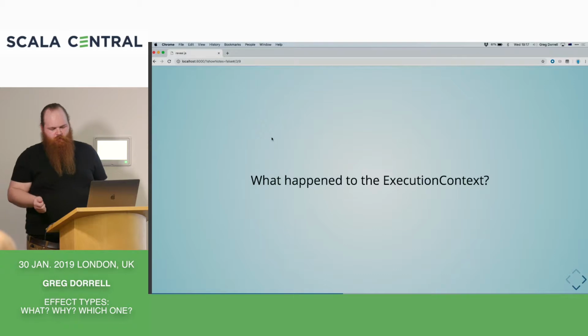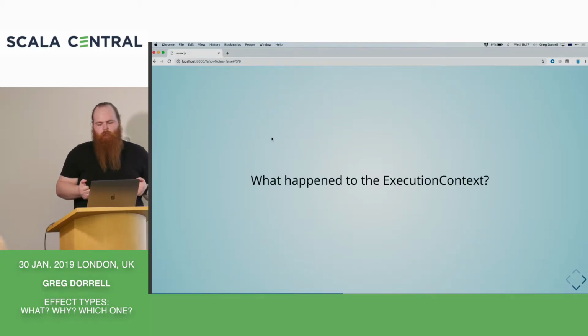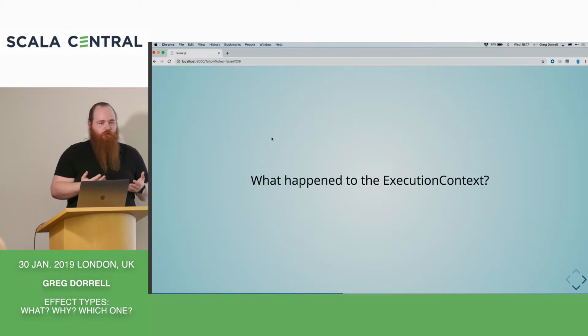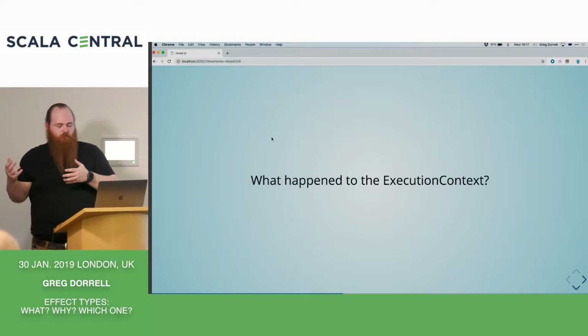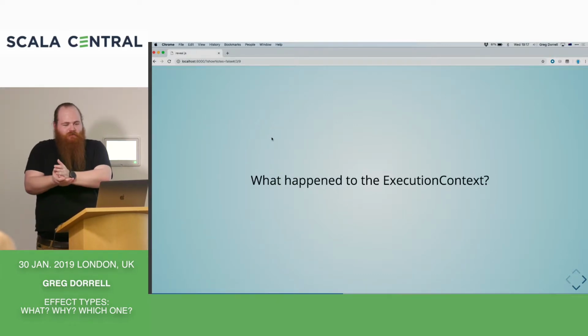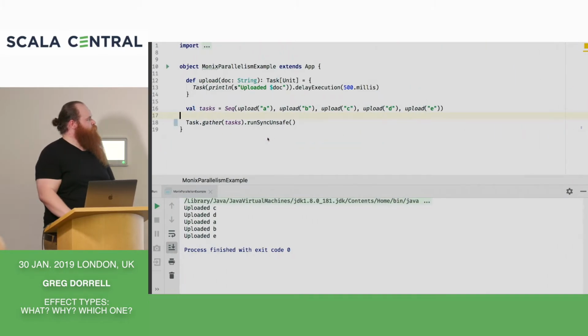And the other thing as well is, what about execution context? With Future, every time you map over it or flatMap over it, you need an execution context. At the end of the day, each time you're running a Future, it needs to run on a thread. With Monix, you have a Scheduler. So let's take a look at Scheduler.